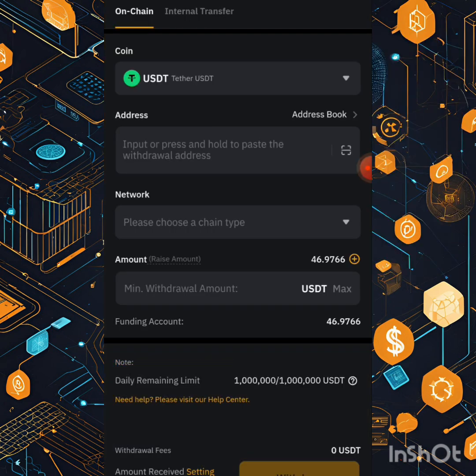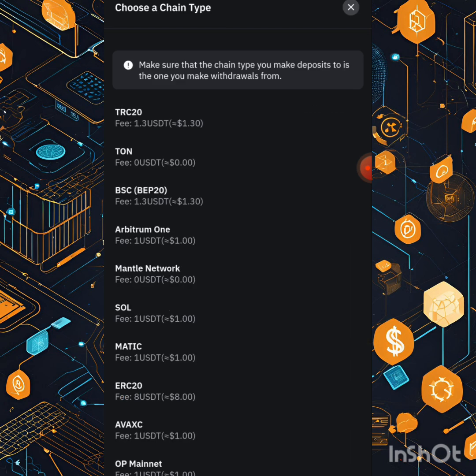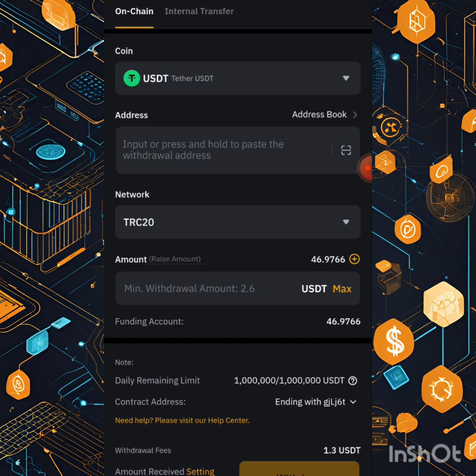So now what you do is you simply press and hold here, and then you paste the address that you copied from there, and then you choose the network. The network should be the same as the one you chose that side. So it was TRC20, and you punch in the amount of dollars that you want to withdraw.